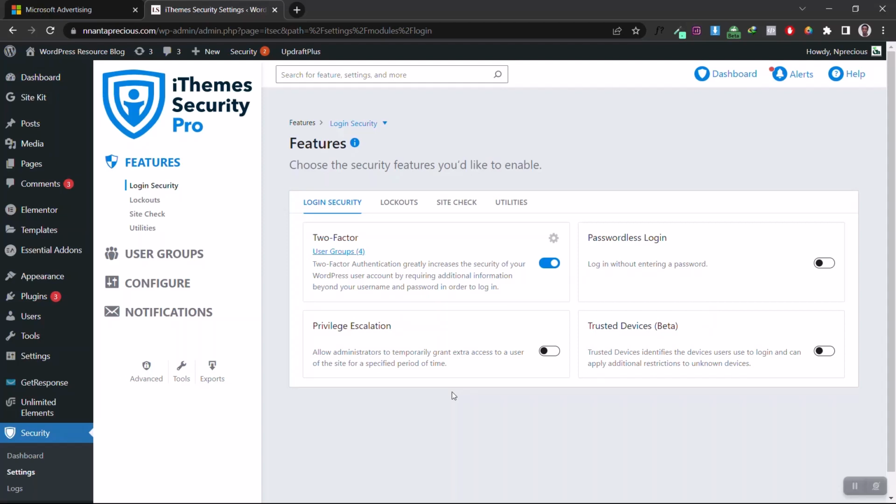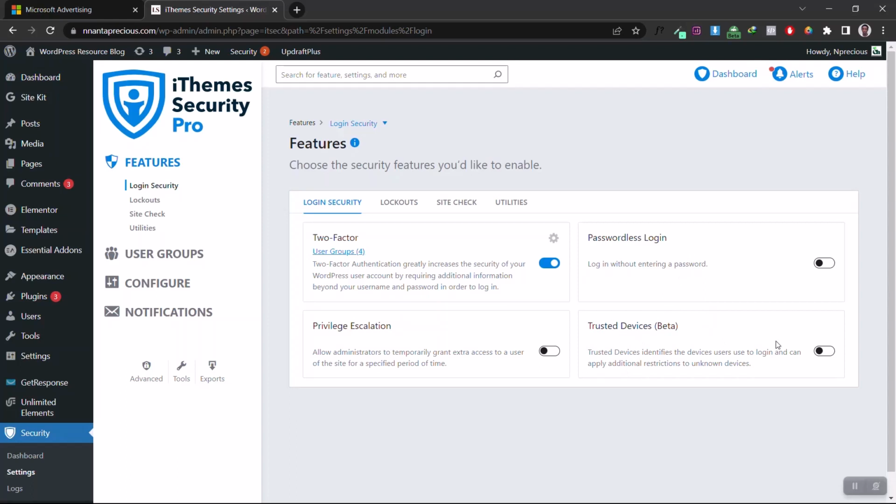Or maybe if you're the one doing it, you can also grant yourself privilege access in order to do something without asking for a password. If you want to log in without a password, which is passwordless login, to send an email to you, you just need to click on it. It will take you to your dashboard immediately without any password.